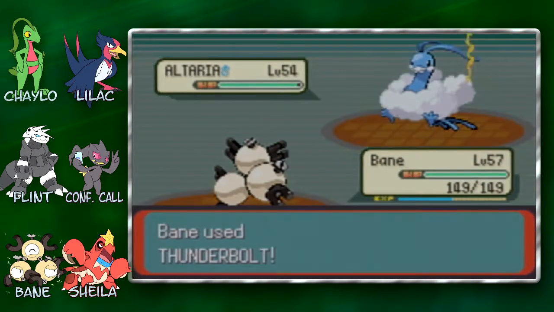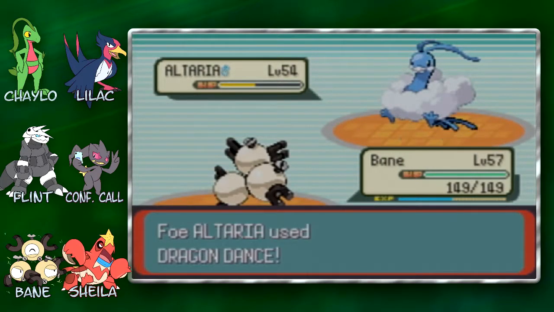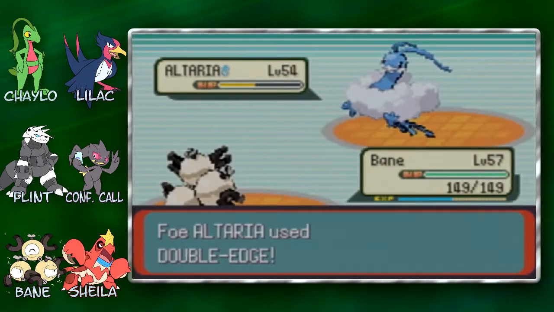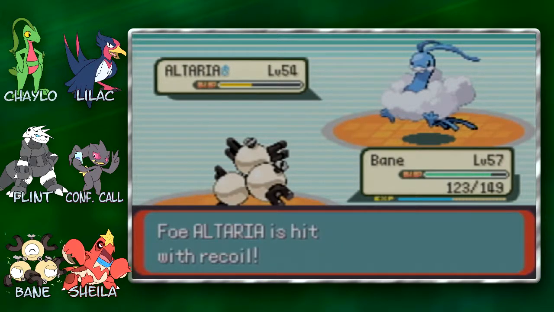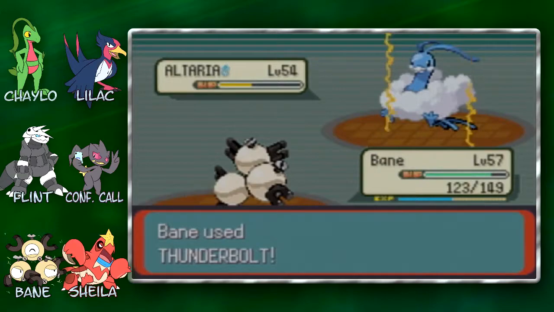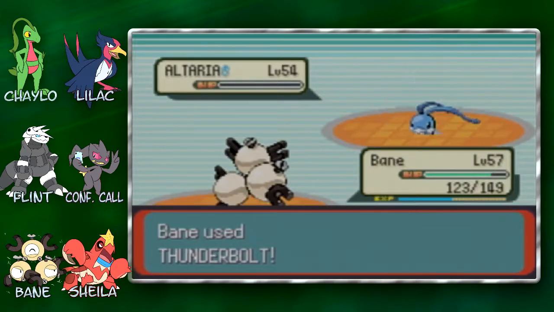Alright, Thunderbolt you. Dragon will negate the super effectiveness, but it'll still be strong. Alright, what else does the Altaria even know? Double-Edge, Aerial Ace, Dragon Breath. That shouldn't do anything to me because I'm Steel. And the Double-Edge, a little bit of that recoil, will probably make sure that the Altaria is in position to die. Which is great! Heck yeah!